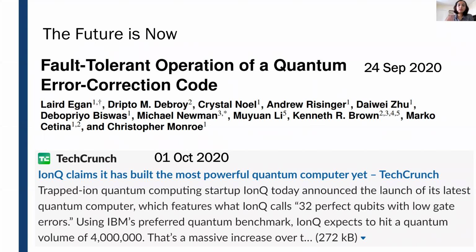I was focusing a lot on NISQ computers and what you can do with small numbers of qubits, etc. But as a testament to how fast moving this field is, last week, one of our co-founders actually demonstrated logical qubits, right? So it may be possible that all this discussion about NISQ computers is not going to be there for many years. We're going to move into the fault-tolerant regime very soon.